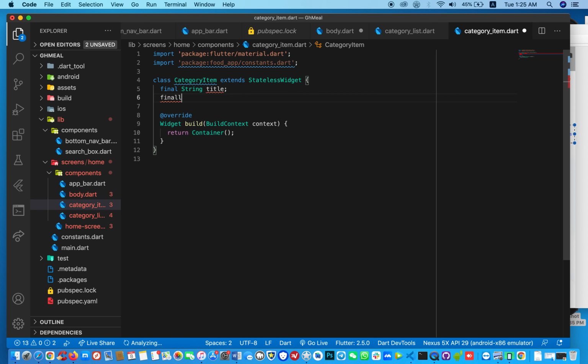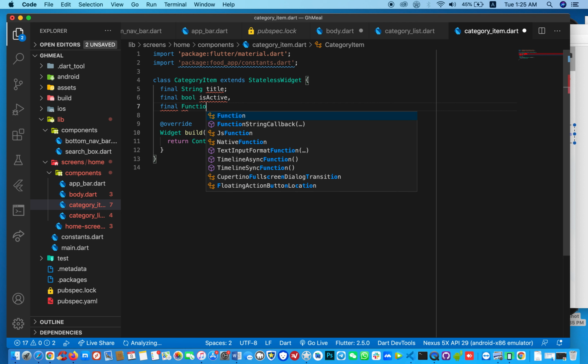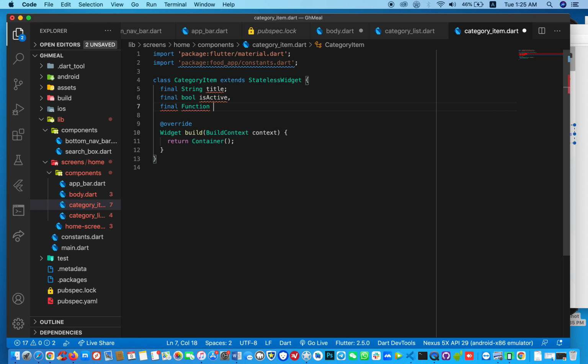So we have the final, this is also final, and this is bool because it's active. Okay, so we set it to bool, and the next one we go final function. Okay, correct. And this will be press. This function will be called press.